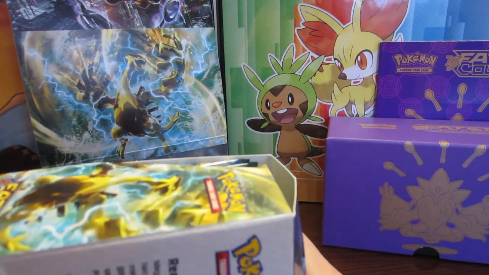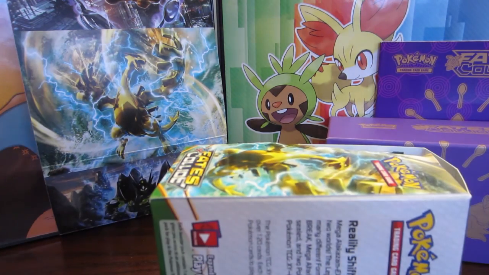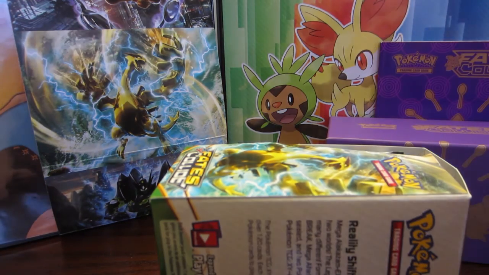So you can get Glaceon and Umbreon. You can get them both EX and full art forms. So of course I want them all.